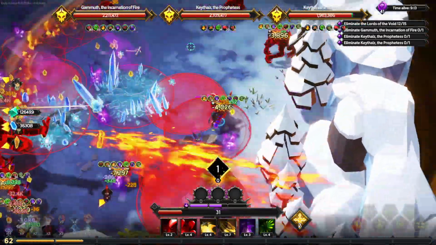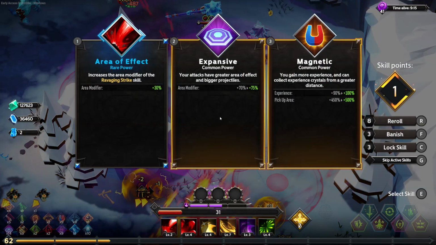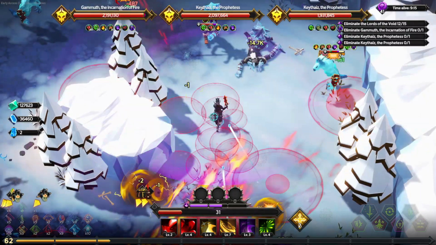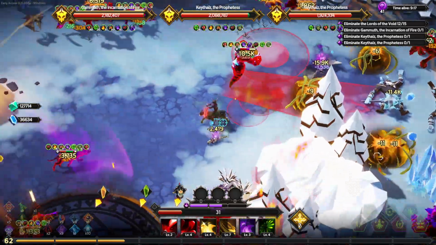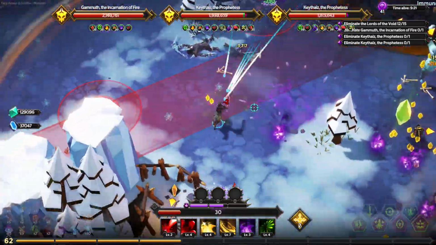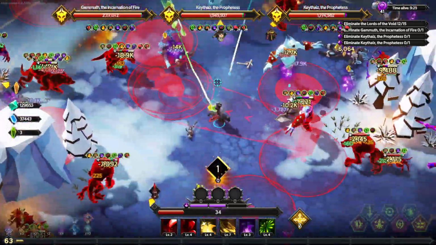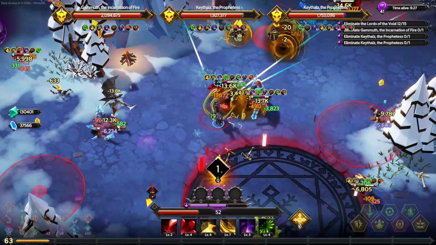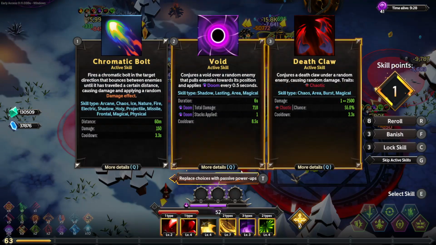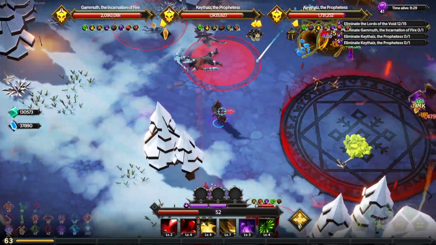I have to go this way. Run, run, run. I need movement speed. I'll take it. Area effect is like movement speed, but not as good. Okay, I want this. There's just bombs dropping literally everywhere. It's insane. Take area effect, everything.